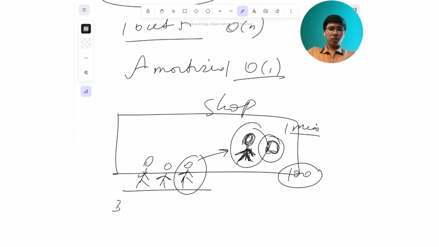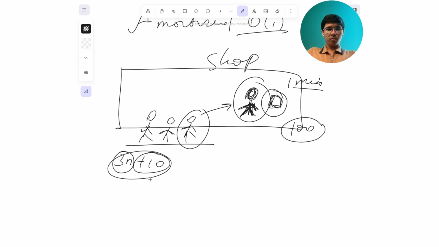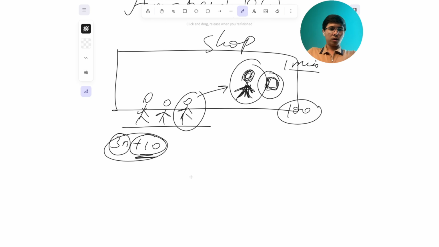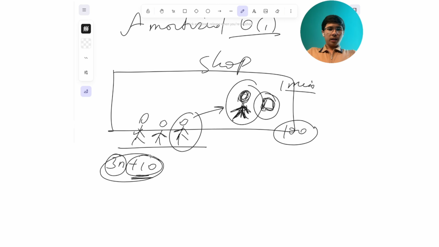As we talked before, 3n plus 10, that means 3 minutes usually, and one time 10 minutes. It also takes time. This is the main calculation part, which we usually call maintenance. So let's say 1 minute per client, and when the last 99th client comes in, the printer is out of paper, so it takes 1 minute plus 10, that means 11 minutes.